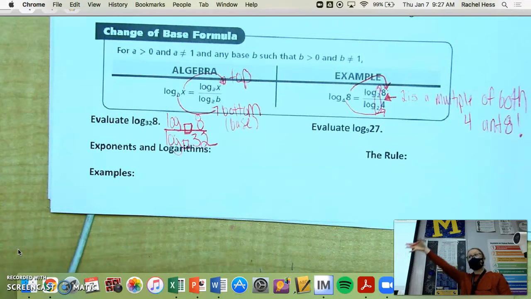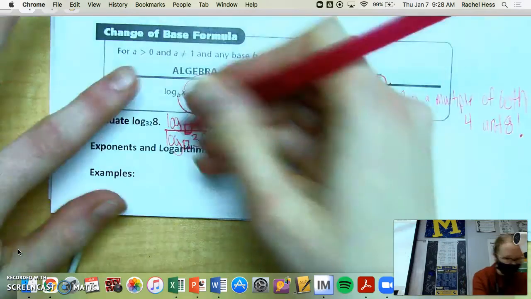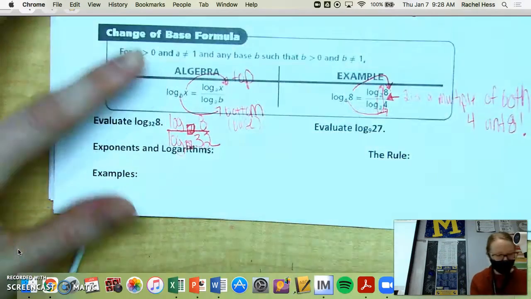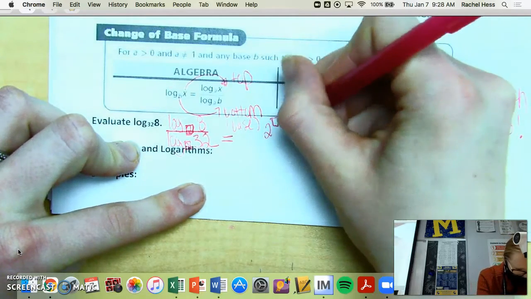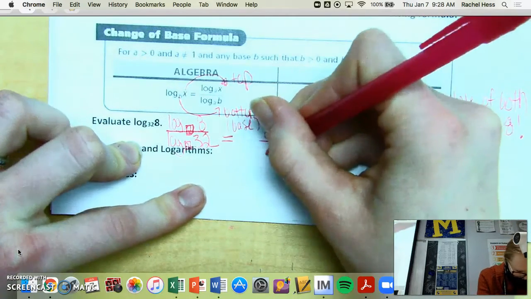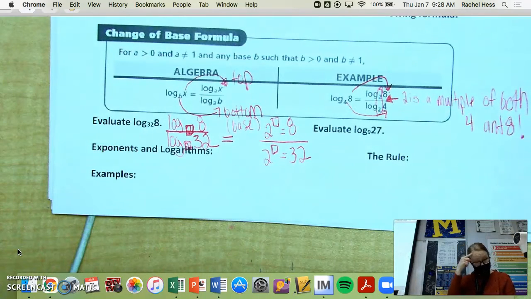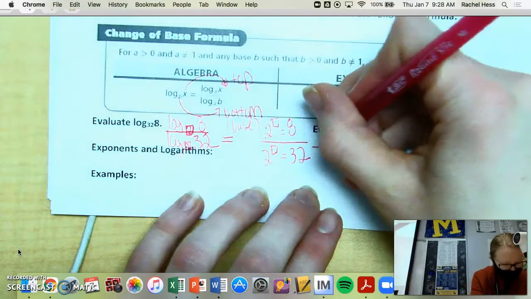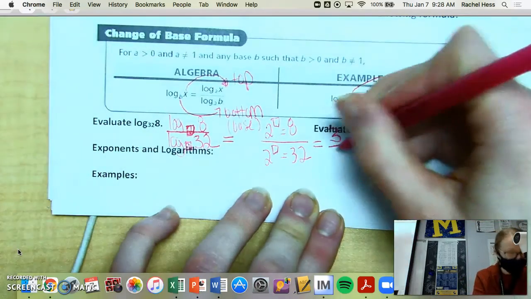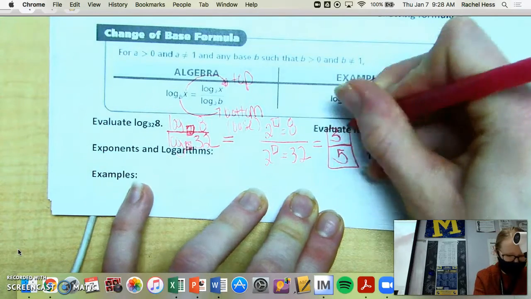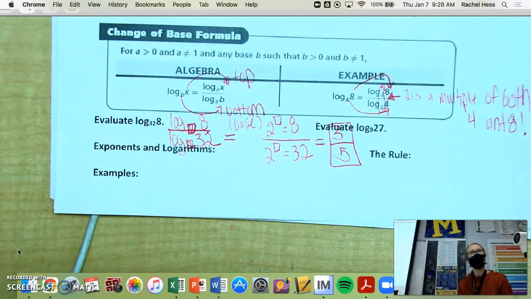So my first instinct is 4 goes into both of those, right? But 4 squared gives me 16, not 8. Wouldn't 2 work? 2 to the third power gives me 8. And then, so you have to think about 2 to what power gives me 8. And then here, 2 to what power gives me 32. Right? It's a little confusing. Two to what power gives me 8? 2 to what power gives me 32? There's my answer. Right?